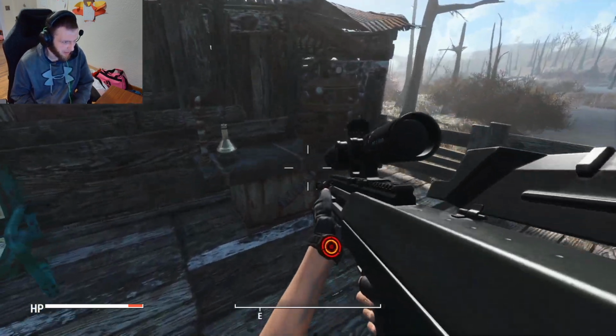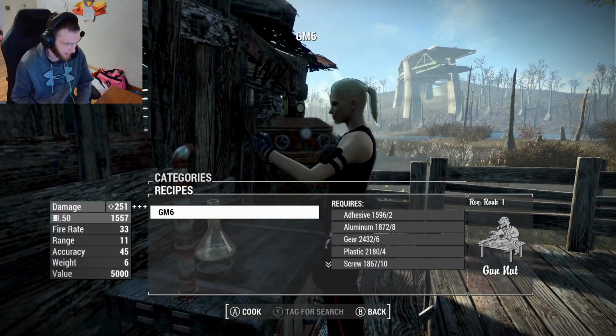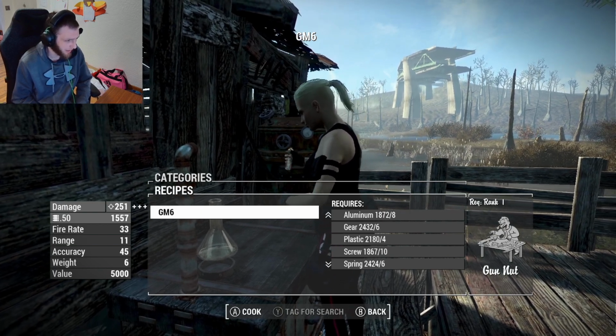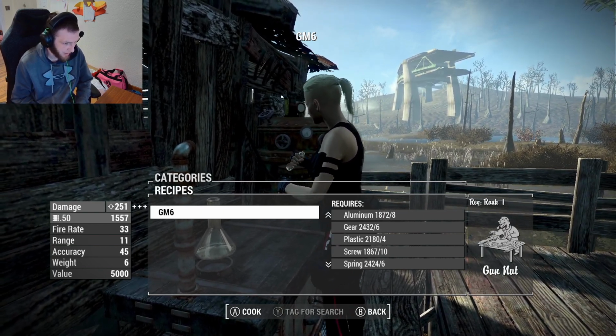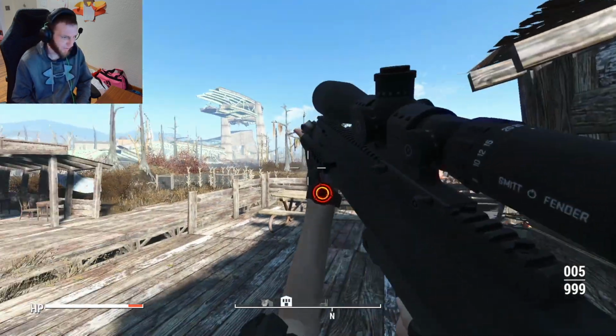So if you want this weapon for yourself, you can craft it at the chemistry station. That's how I did it, but it also appears in vendors and stuff, and in the world. I think you do need Gun Nut 1, but by default it does 251 damage, and requires a decent amount of materials and stuff. But it is a very powerful weapon at 250 damage by default.